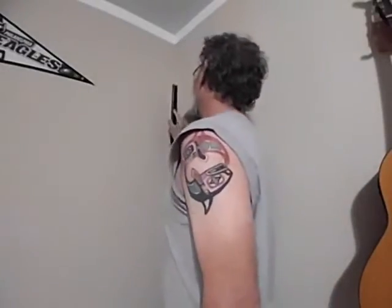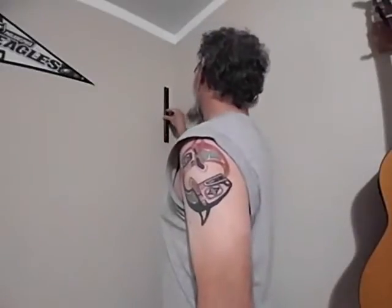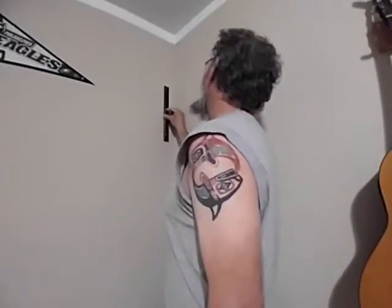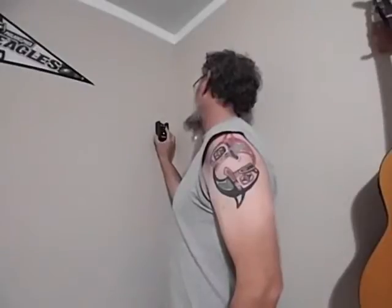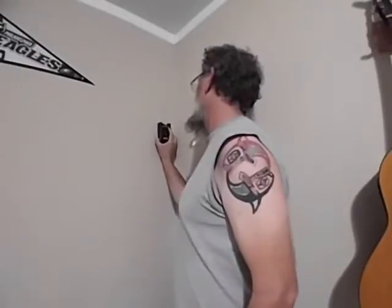So, I've measured up 64 inches, marked and pre-drilled my holes for the mount, and verified with a stud finder the locations of the studs. There's the edge of the stud, so I took a straight edge and marked where that stud is. Or not a straight edge, actually a level.